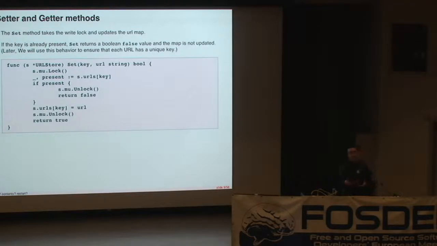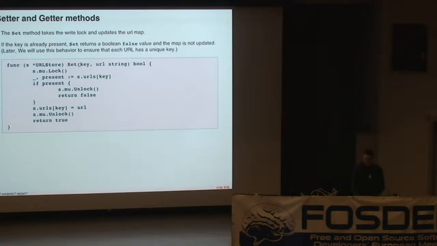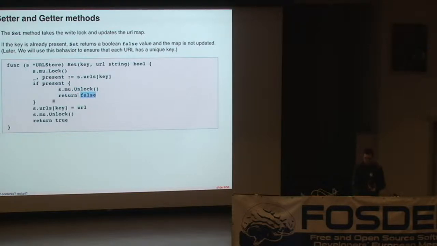Our set method does the reverse, but with a slight added complication. The set method will take the write lock and update the map. But if the key is already present in the map, we want to return false and not do anything — we don't want multiple clients to clobber each other writing the same key to the same spot. Set takes a key and a URL, both strings, and returns a boolean. First we take the write lock, find out whether key is present in the URL map; if present, we release the lock and return false. If it isn't in the map already, we store the URL under the key, unlock the write lock, and return true.